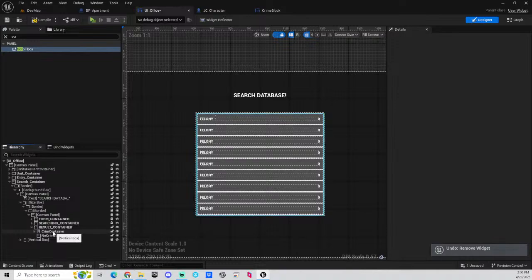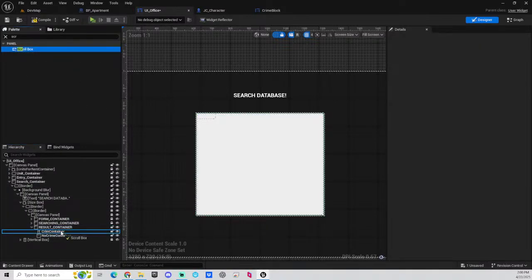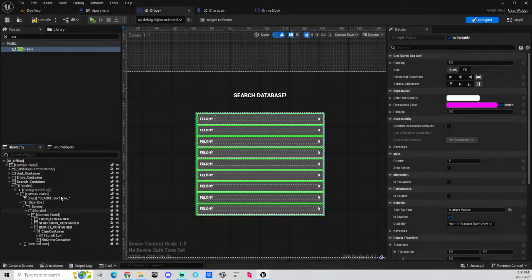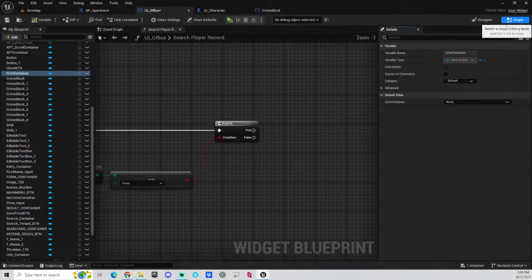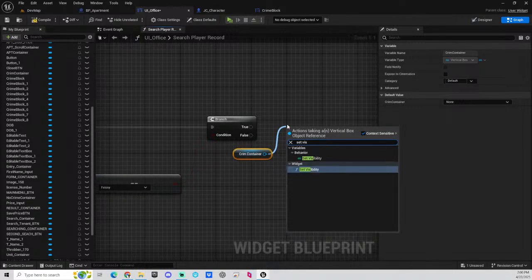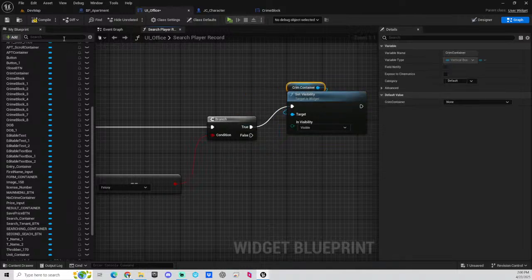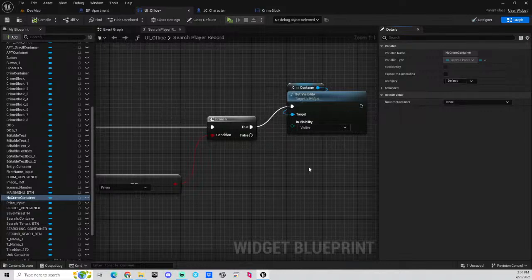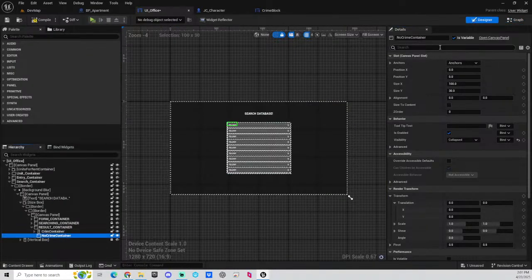No. Inside of the crime container, we need the scroll box. So if there's a felony, we set visibility to true. And then if there's no felony, we get this dude. We set its visibility to true.